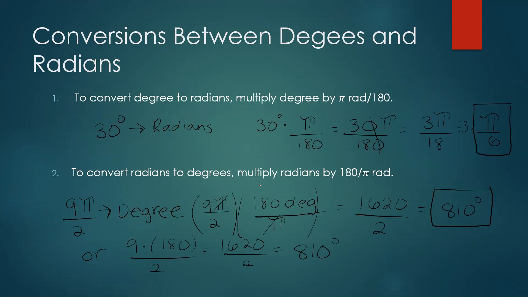Now we're talking about conversion between degrees and radians. To convert degrees to radians, multiply the degree by pi over 180. For example, if you had 30 degrees and want to convert to radians, multiply 30 times pi over 180. Do not replace pi — this pi is just pi, about 3.14. Multiplying across, 30 times pi is 30 pi, over 1 times 180. The zeros cancel and you're left with 3 pi over 18, which reduces by 3 to give pi over 6. So 30 degrees in radians is pi over 6.